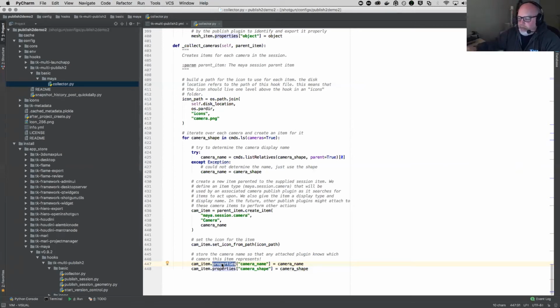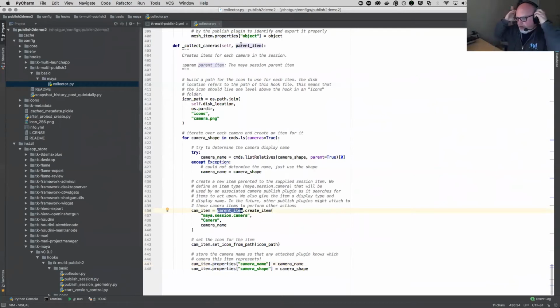The other thing that I want to point out too is you'll notice that items are created by calling the create item method on a parent. So in this case, we have the parent item, which is the session, and the item that we're creating, the camera, will be parented to it just simply by calling create item on the parent. The parent item being passed in here is the Maya session because of the way this is written. It doesn't have to be.